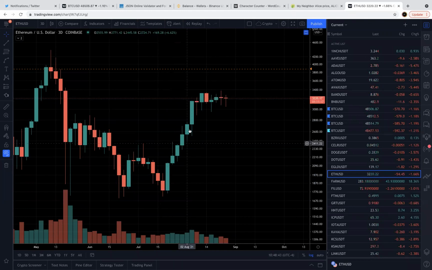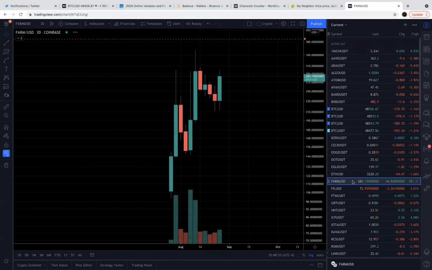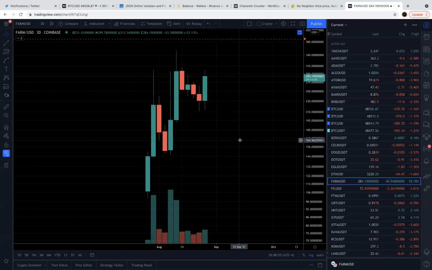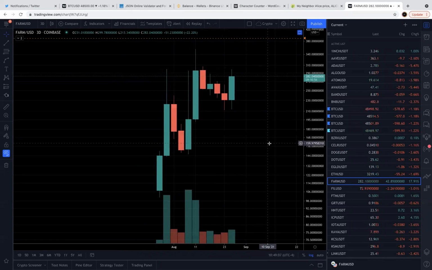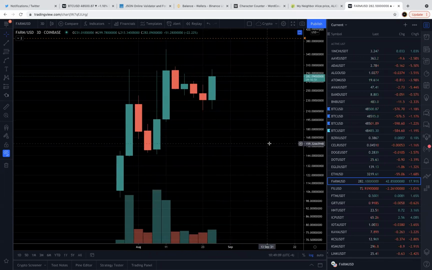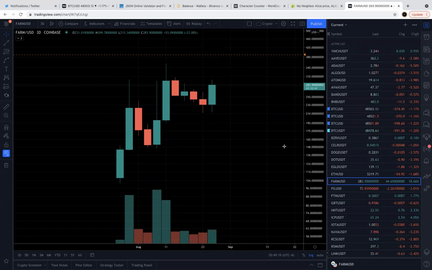Amazing move. Look at this move. Strong bounce. And then this is a very positive consolidation on the side. Very strong. Now FARM, I kept it. As I said, I'm going to keep this coin. It's a crazy coin. Usually I don't have crazy coins, but one crazy kid is okay, right? In a class, it is manageable. We don't want the entire class with crazy kids, but one is okay, just a flavor.